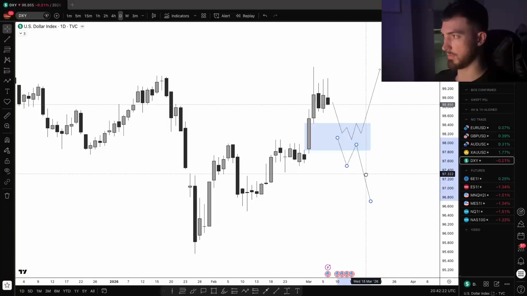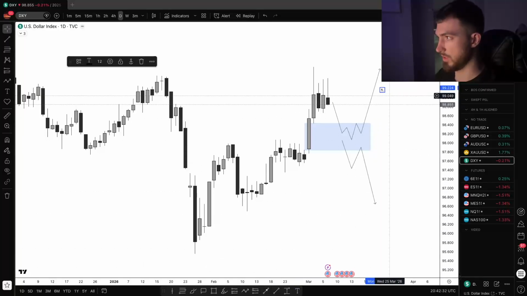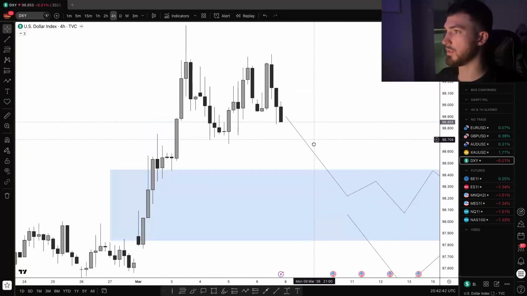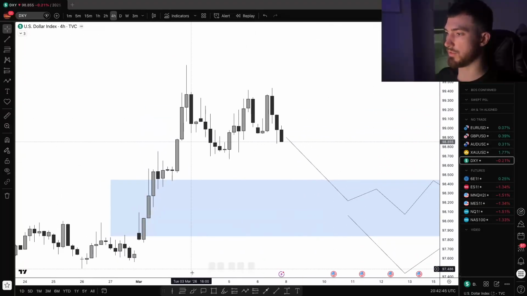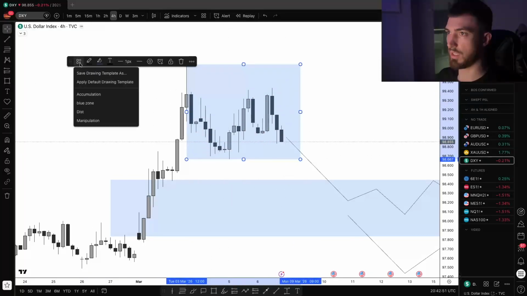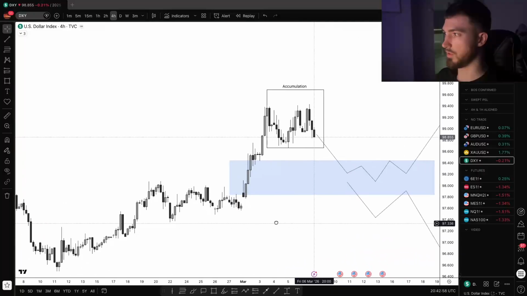Now, this is the daily time frame, so this could take several days to play out. We may come into this area and essentially accumulate for a whole week, but that's yet to be seen. So I'll just mark these out as option one and option two. If we're looking on the 4 hour as well, we have already started to accumulate. So if you think about power of 3 or AMD or whatever you want to call it, I've got that accumulation zone coming now.